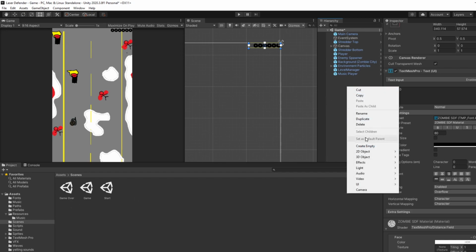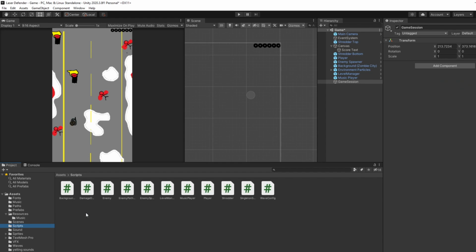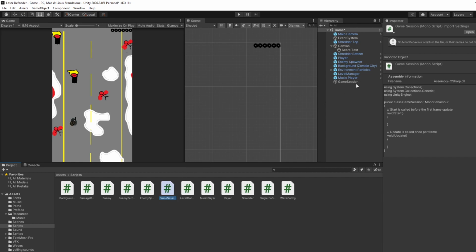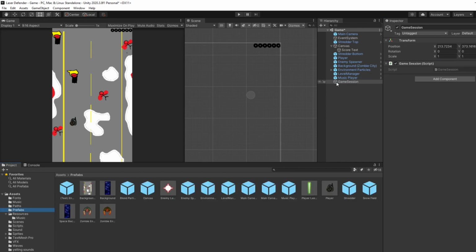So let's do that. Game session. Then we're gonna need a script called game session. And then in here we're gonna apply it here, and then we're gonna create this as a prefab.